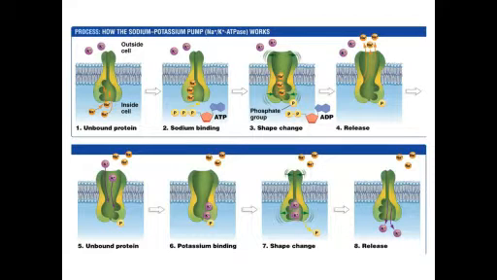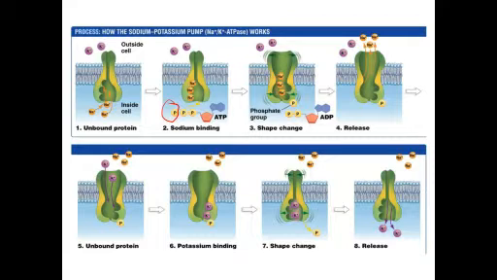Alright, so your pump, or your integral protein, has 3 binding sites for sodium ions. When they bind, you have an ATP molecule that undergoes a hydrolysis reaction, which allows the cleavage of one of your phosphate groups, and it's attached to the protein. So you're transferring energy. This is a phosphorylation reaction, so that protein becomes phosphorylated.